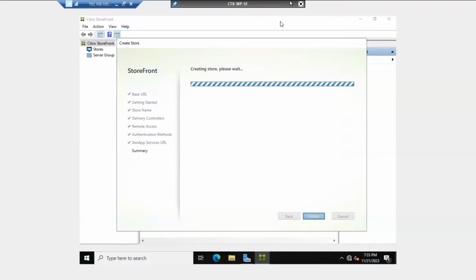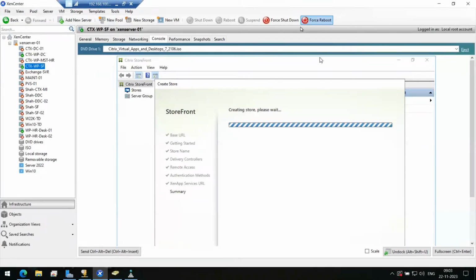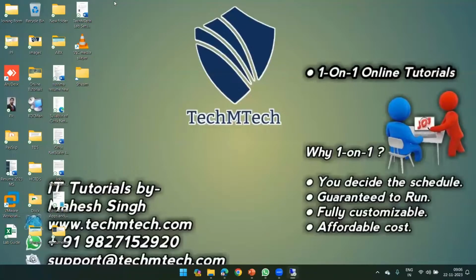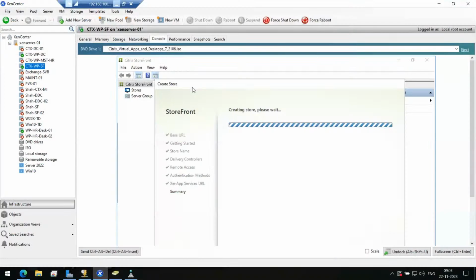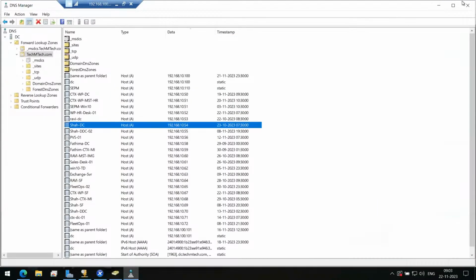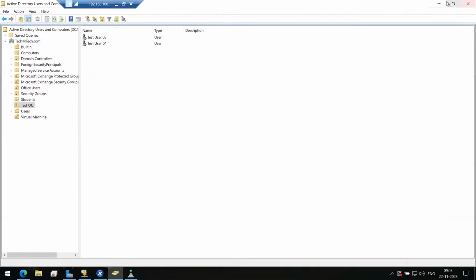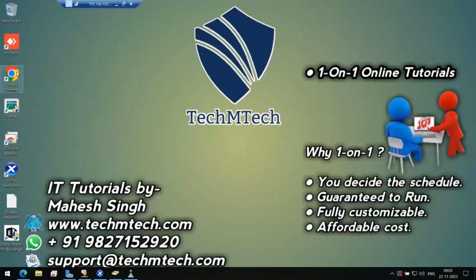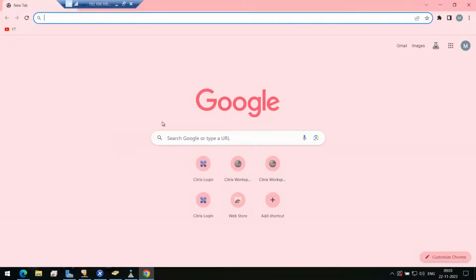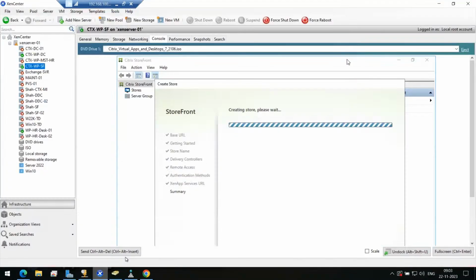So the storefront is being created now. In the meantime, what we can do is act as an end user. I can understand what our end user will always do: our end user will open a web browser on their laptop or desktop. So let's open Chrome here. But we need to have that URL, so let's wait for that URL to be created.